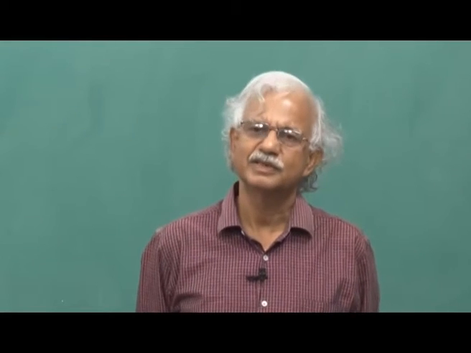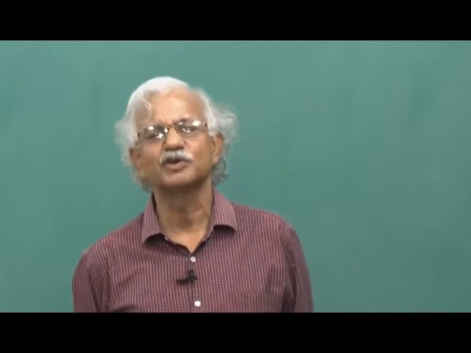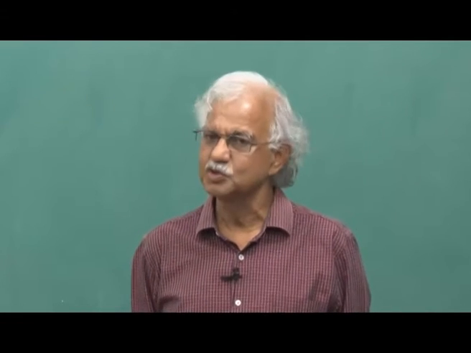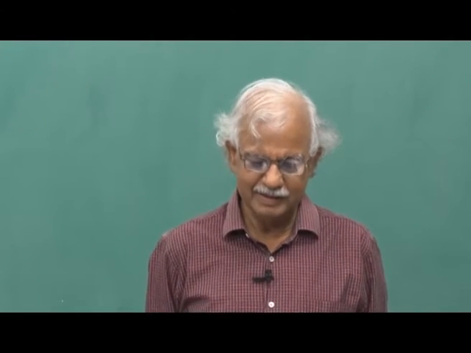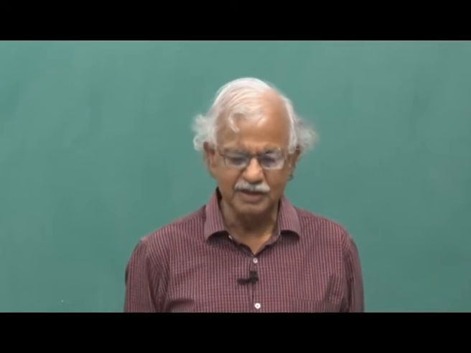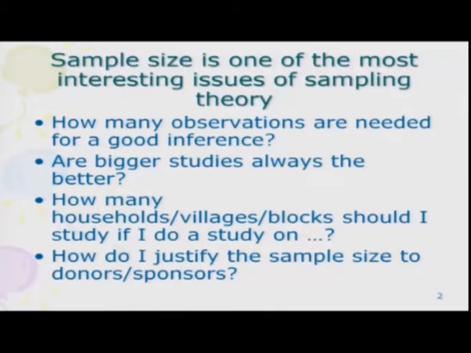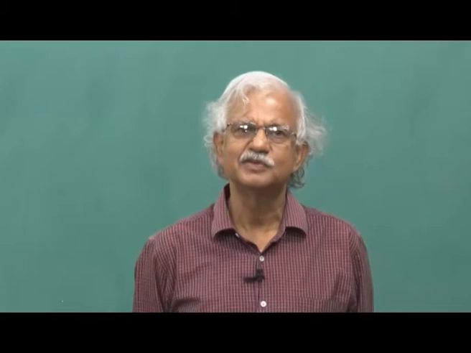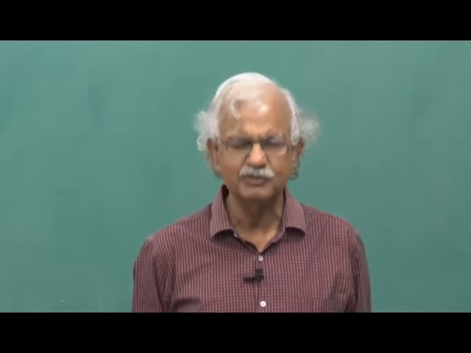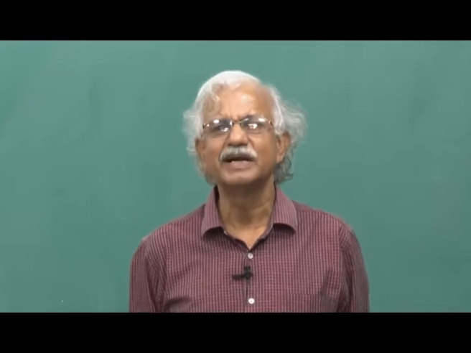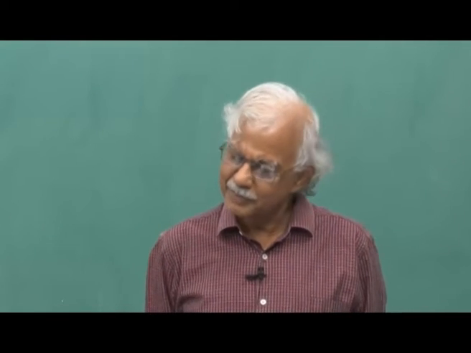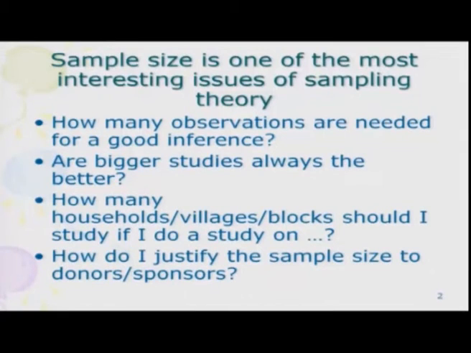In quantitative methodology, however, sample size is one of the most interesting issues of sampling theory. And this takes us to the question, how many observations are needed for a good inference? Good inference means inference which has a low standard error, which is precise, which is dependable. Are bigger studies always better? How many households, villages, blocks should I study if I do a study on something?